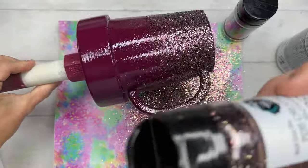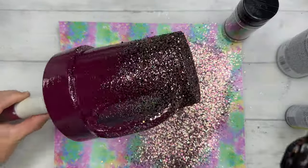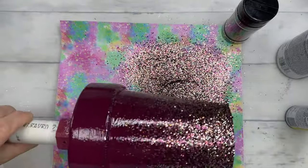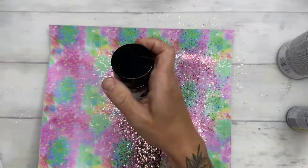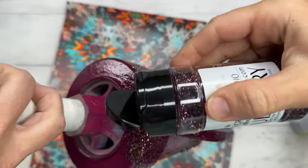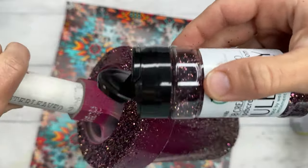I'm going to go heavy around the bottom side, tilt my tumbler up so that glitter falls down towards the top of the tumbler. I just very lightly sprinkled that glitter on our handle so I had a little bit more control around it. And then we're going to go in with Mulberry, heavy around the top, and then just kind of let it rip all around the tumbler.